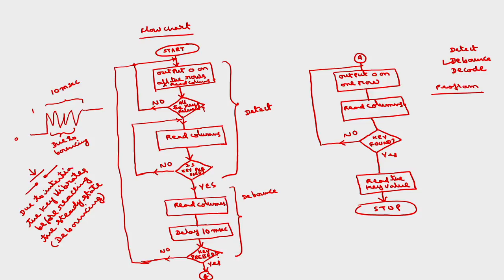initially the setting is, because we are going to use the subroutine, we have to initialize the stack segment. The data segment is anyhow necessary. So you take some contents into AX, move DS comma AX. You are setting the data segment register to 5000, which means the starting of the data segment will be 50000H. Then move AX comma some 6000, move AX contents onto the stack segment, which means the starting address of the stack segment is 60000H, and whenever the stack segment is used, the stack pointer has to be initiated.